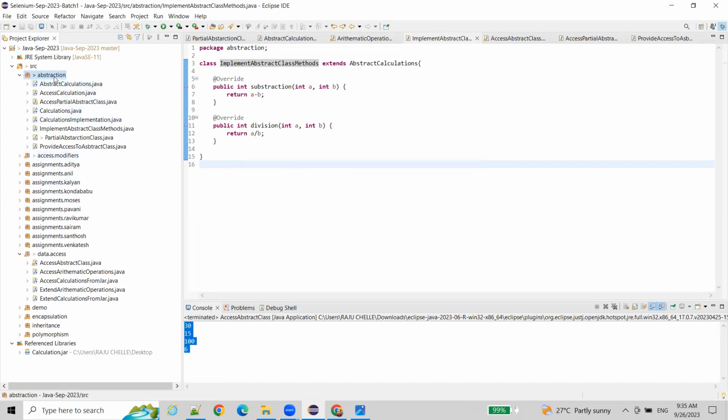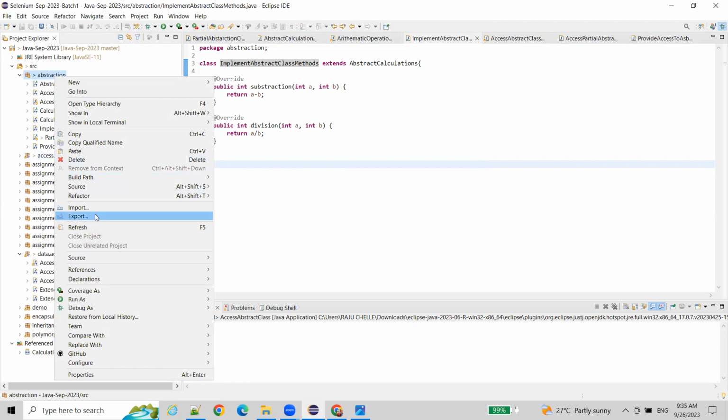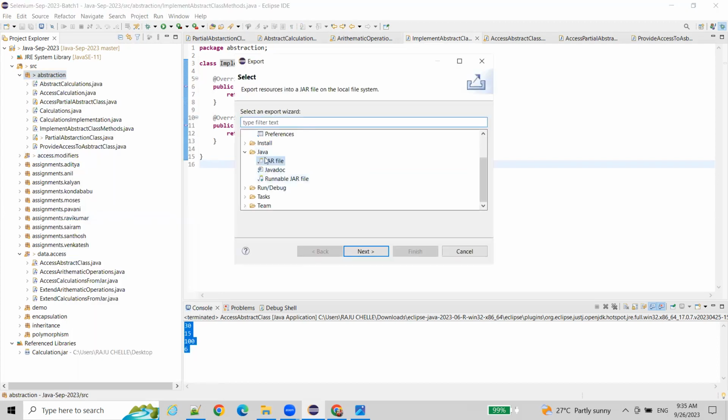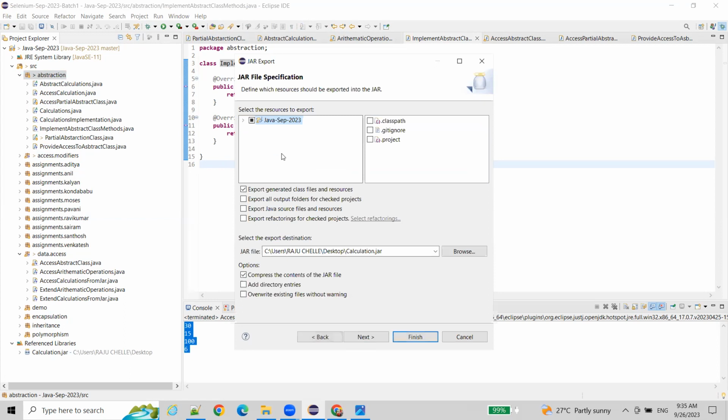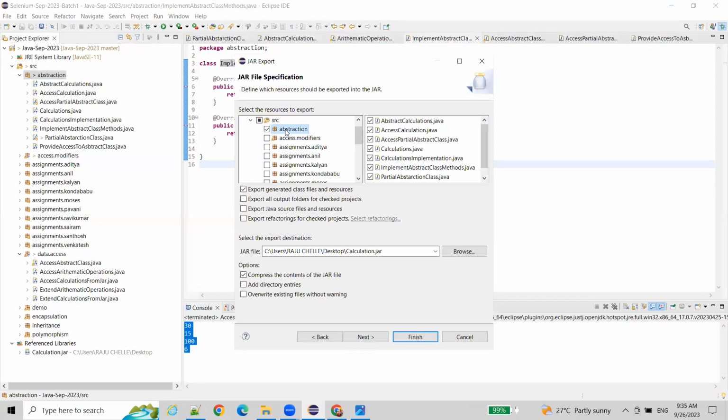Let me export these. So here jar file, next. Within this access modifiers abstraction package, I want to export calculations implementation, calculations, and access calculations. These 3 classes only. In access calculations, nothing we did.